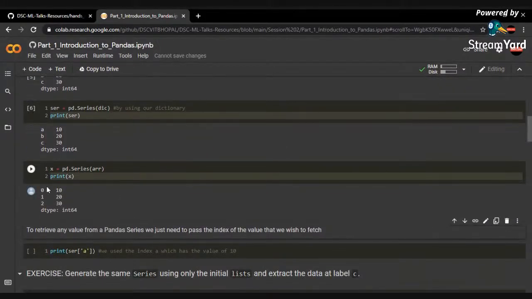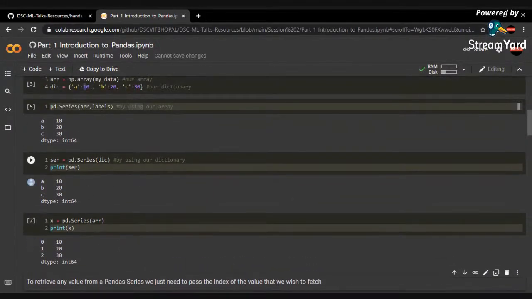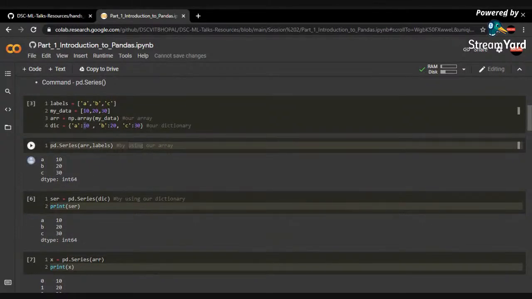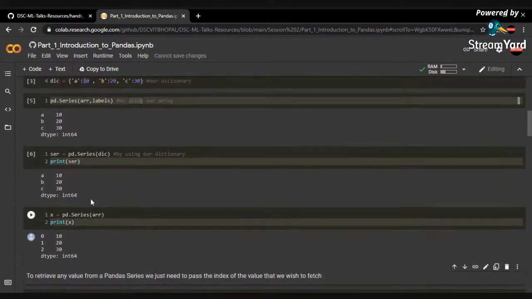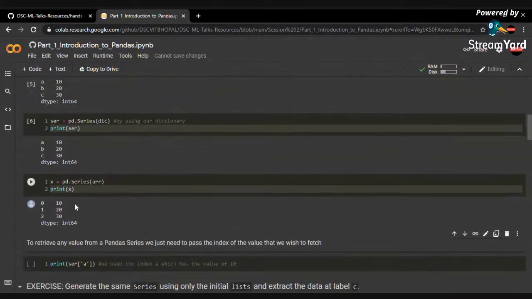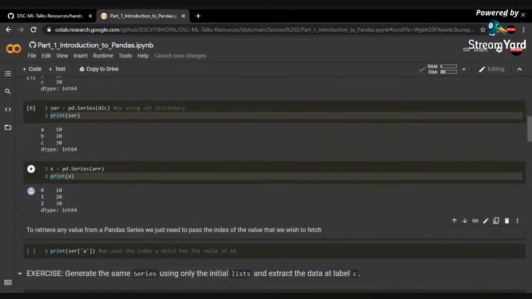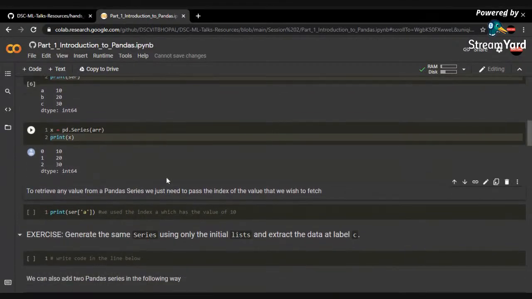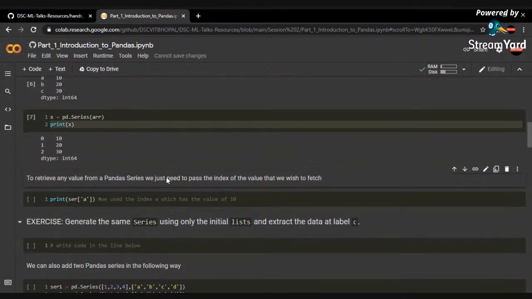As you can see, we did not give any index here. In the above case, we were giving labels as our index, and here we are not. So this is a case of explicit indexing, where we give the indices that we want, and this is a case of implicit indexing, where we get indices given by pandas for our data values. This is just one thing that you need to know, and I'll come back to this further when I go down in the notebook.